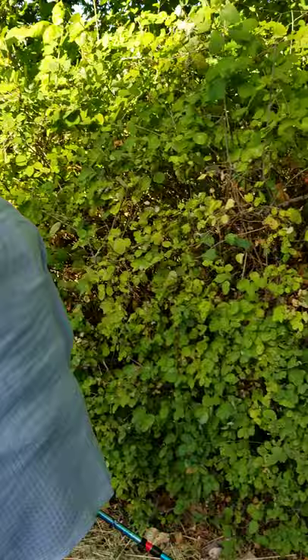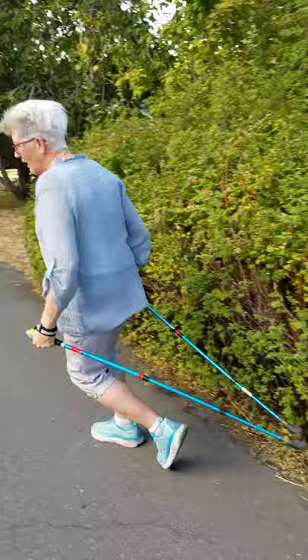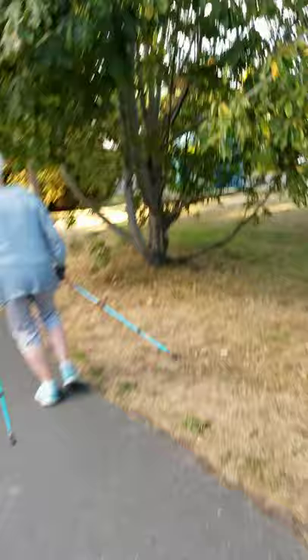So gravity is pulling me. What I'm noticing is I don't want to go this fast, so I'm going to ease back — like the rickshaw guy. My knees are springy and the gravity is pulling me down the hill. I'm controlling how fast I go down the hill. That felt like a comfortable speed.